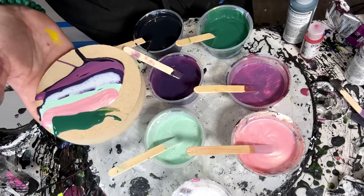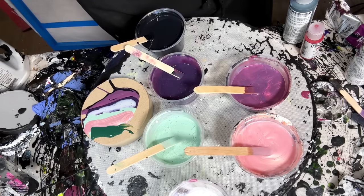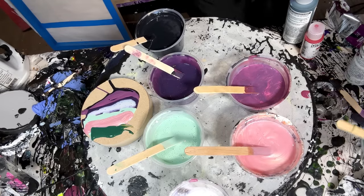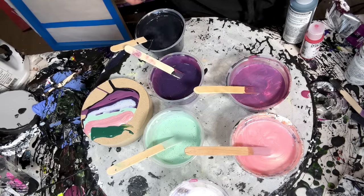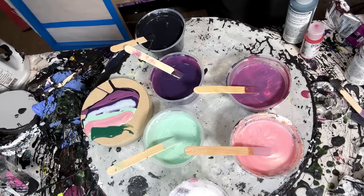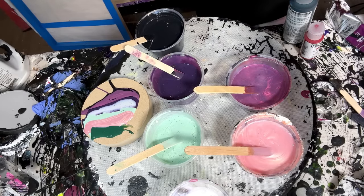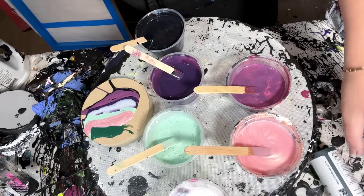And then, you know what? I think I'm gonna leave it the way it is. And my topper color, I'm gonna use white. A bit of, not zinc, titanium white. I want an opaque color, I think. You have to use it very carefully, but I'm gonna mix up some white.